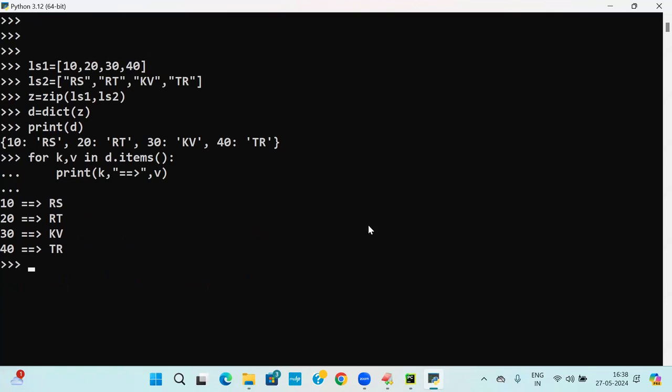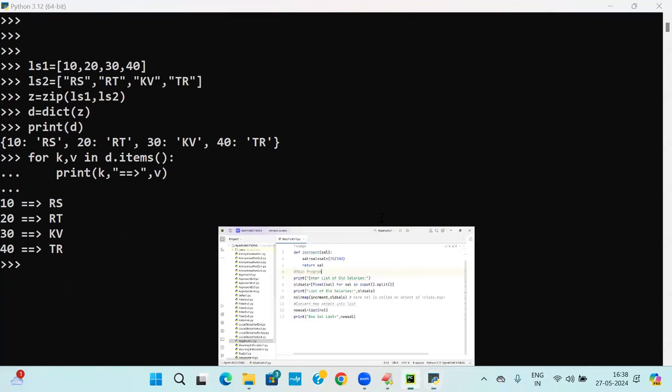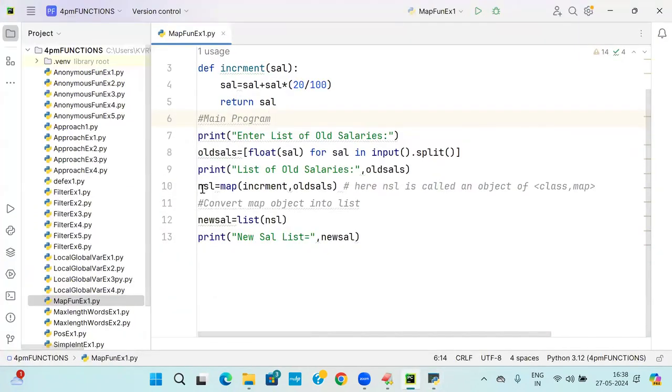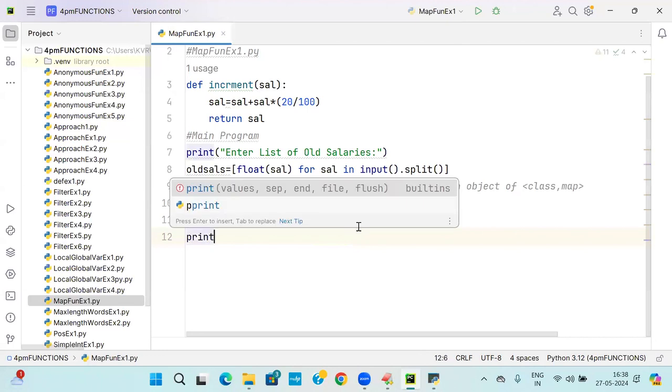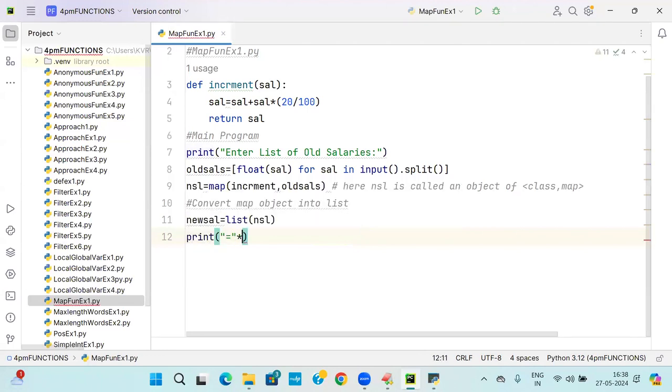Are you able to follow? So if we come to this point, here I am writing. This is called old salaries. I will take it out and take it as new salaries. I'm writing print of 50. Next I'm writing here, see what is happening.